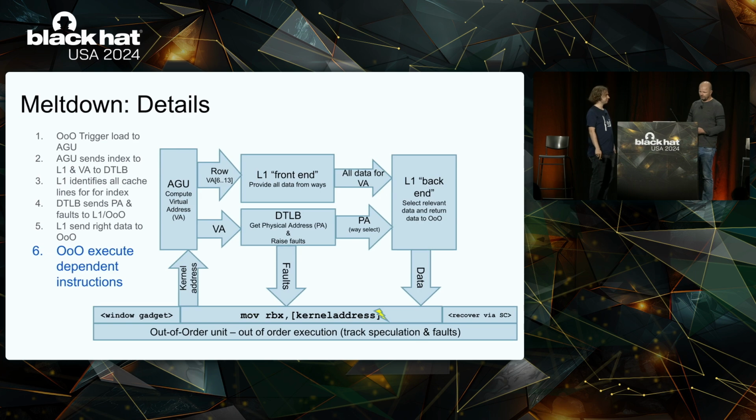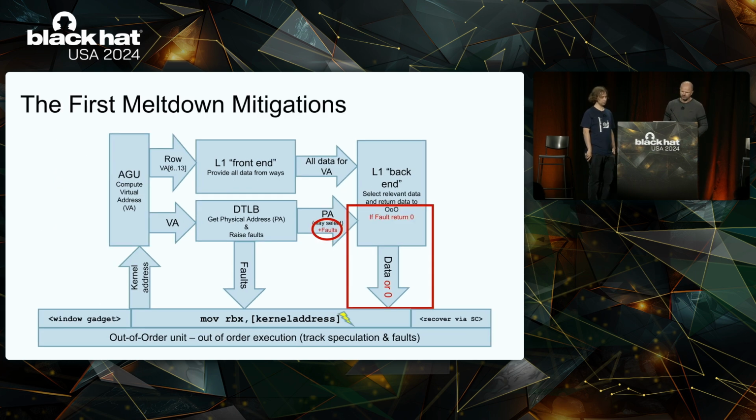So the first version of mitigating Meltdown in hardware. It's a pretty simple idea, and it's simple for a reason, that is that the product was already in flight and you needed to intercept, so simple, that's good. What happened was that instead of just sending the physical address to the L1 cache, it also sent whether there was a fault or not. If there was a fault, the L1 would not send back the data, but 0.